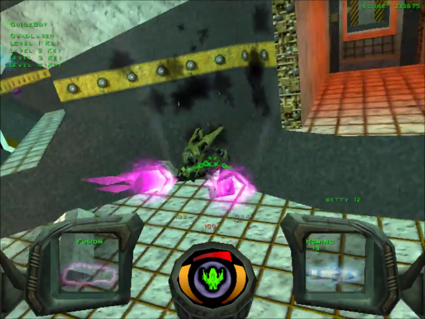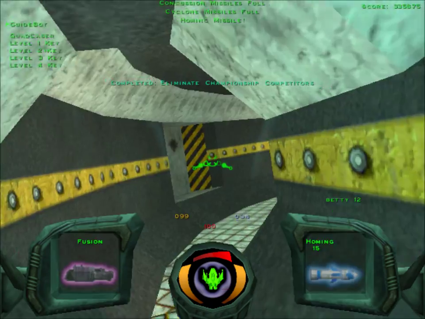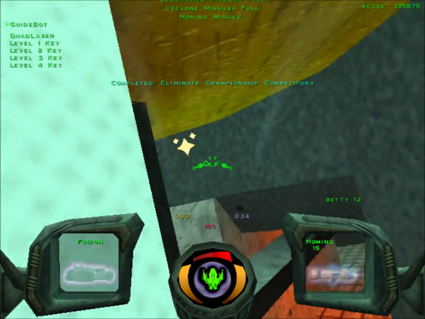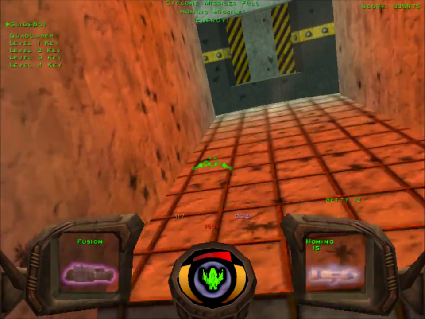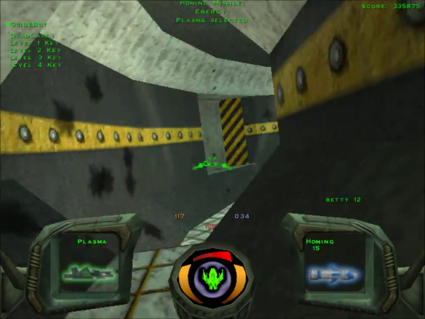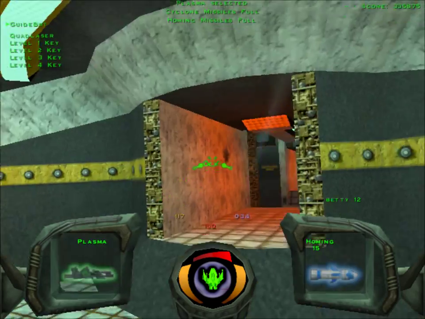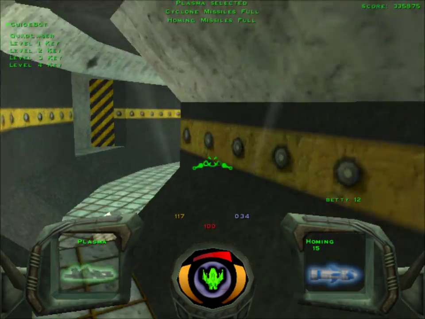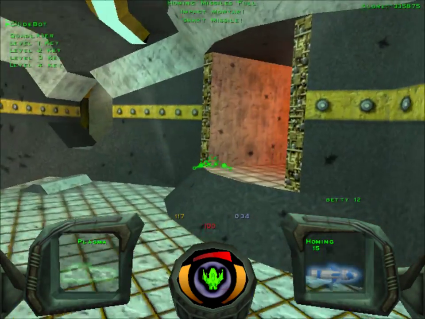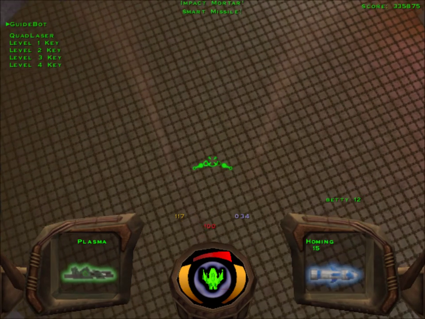Yeah, the difference between this Thresher and the regular Thresher is that it fires the fusion cannon slightly faster and has much more shield. But with all of the championship competitors destroyed, we can now enter the final arena. But I want to look around and see if there's any shield that I can pick up. And it doesn't look like there is. Oh well, let's go inside and meet the boss of the PTMC Proving Ground.